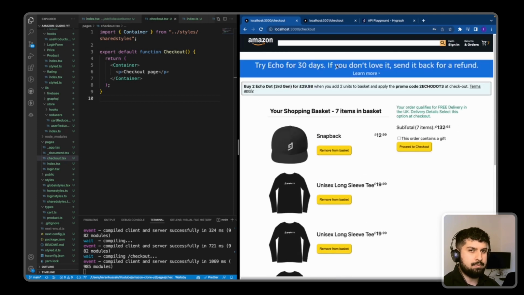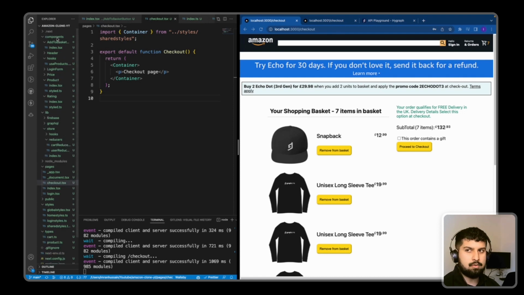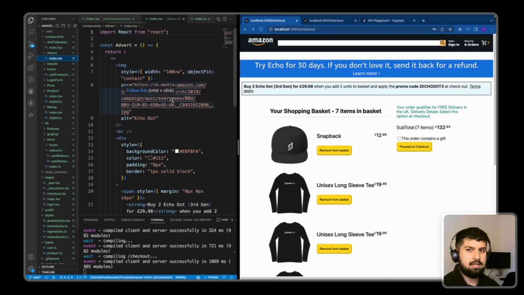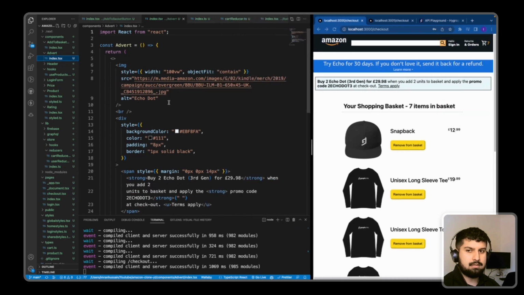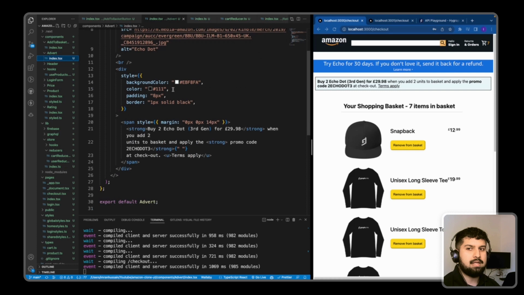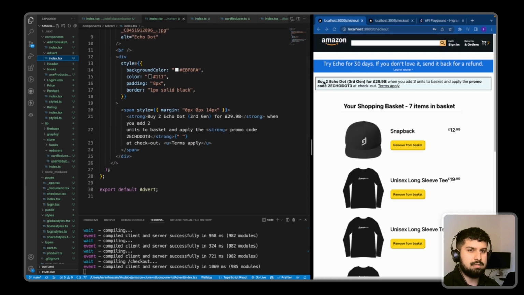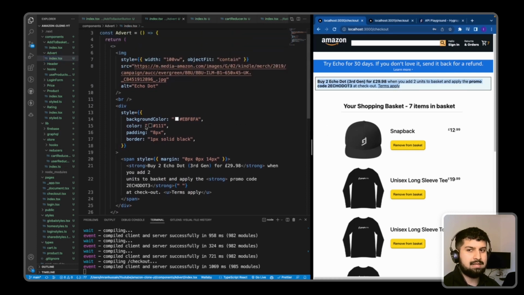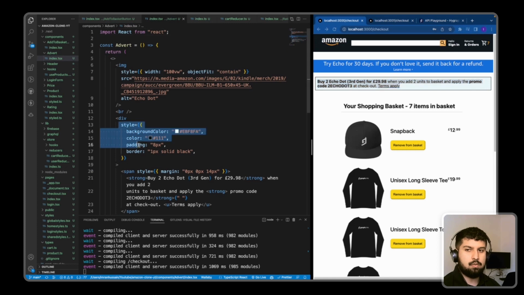So first of all, what I'm going to do is create this advert component, which I'm actually just going to bring in. So if I just copy it and paste it in my components folder, essentially this adverts component consists of two images, the first image here, and then the second image along with the text in here. It's got inline styling as well, which shows another way that we could add styling to our application.